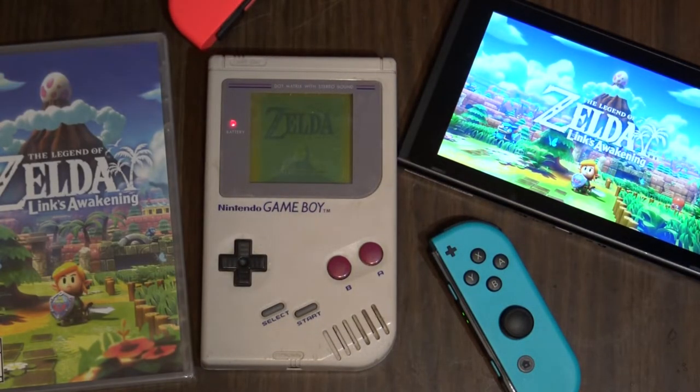This cartridge actually will still hold a charge, which will save the game, which is really cool. But I just wanted to kind of reminisce a little bit and take a look at what it actually looked like on the Game Boy way back when. So it's crazy how far we've come.